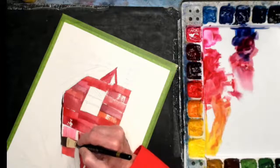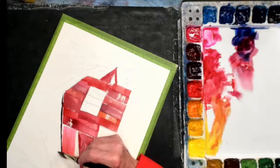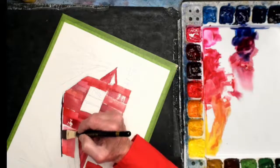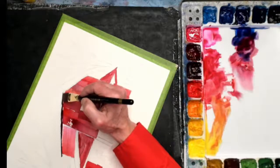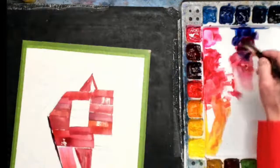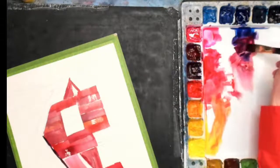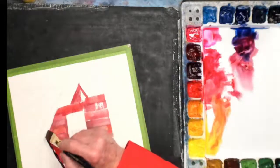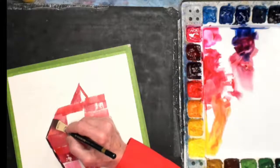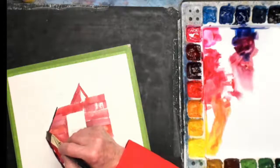And you don't see much of the roof because it's such a tall angle that we're just going to see just a trace of the rooftop. But that's all we need to see. Just indicate the eave, the end of the roof, and the top of the roof. And that's all we have to indicate. And, of course, a little peak up here. And there'll be another. I'm using the edge of the brush, so as I pick up the brush, I'm forming a sharp edge, so it's just like a razor. So then I can draw a straight line with that, and make it as straight as I want it to.